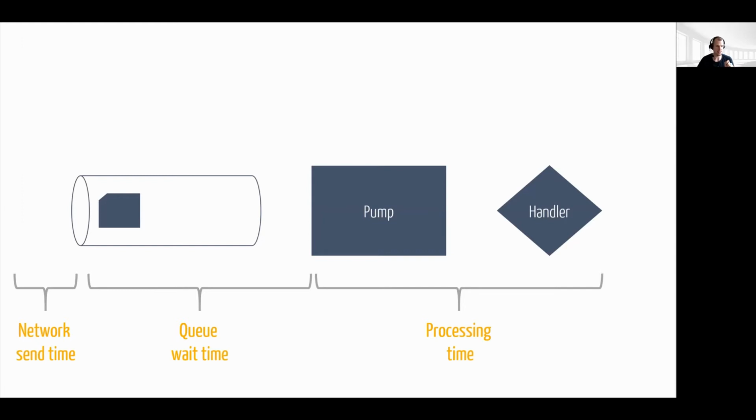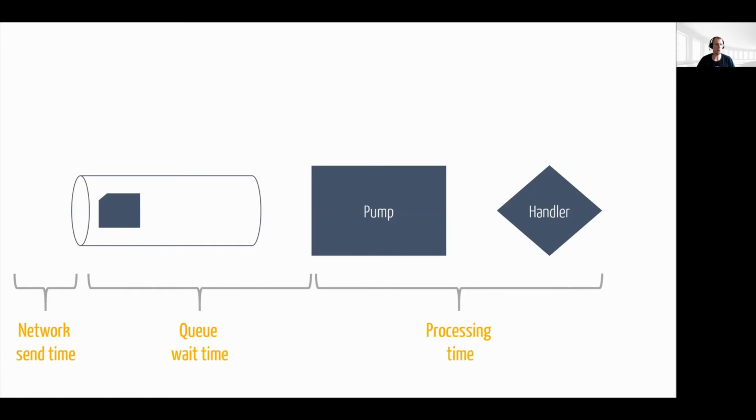I now neglected the network send time. Let's imagine for now it's 0. So what we can say here is the critical time for the 4th message is at least 3 seconds. And depending on the network send time and other potential latencies, it will be much more, okay?